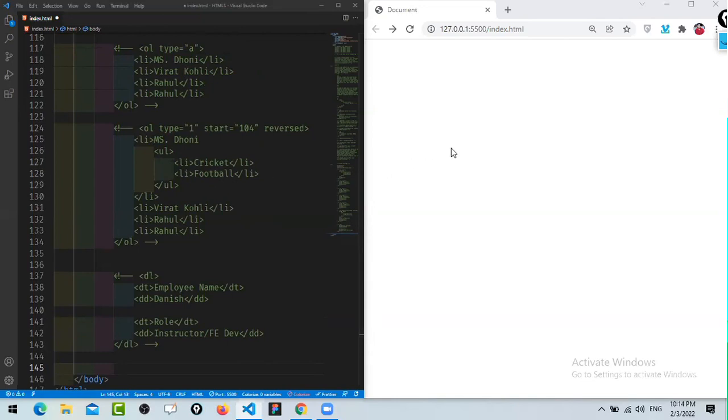Why HTML is not a programming language? See, in HTML, we are not doing any logical thing. We are just representing the data on the web page. We are annotating. If you want any bold text, if you want to highlight something, that we are doing. That's why it is not a programming language. If you want to loop something, like you have a list item, you write it just once and write some logic to display that 100 times, that we cannot do in HTML. That's why.